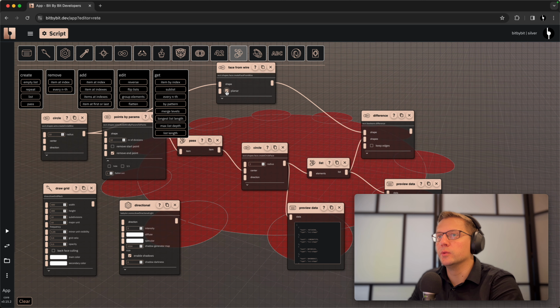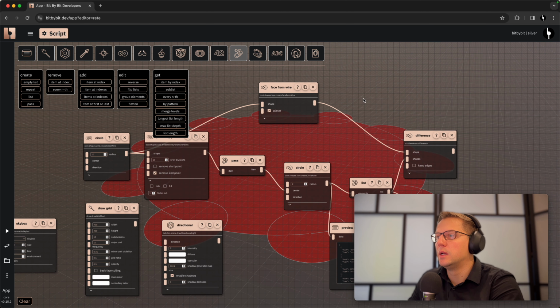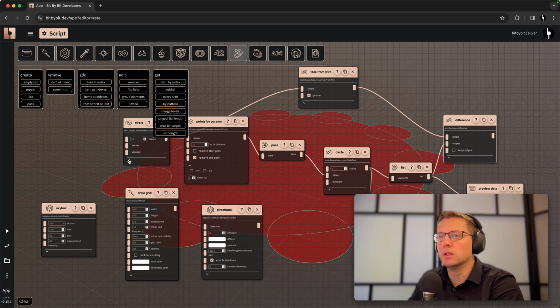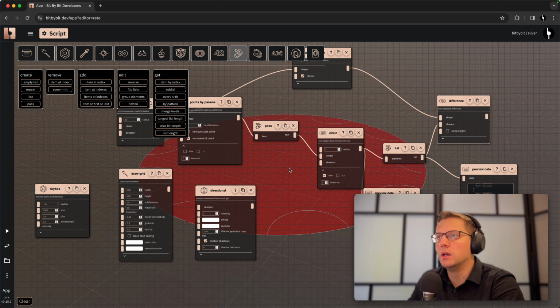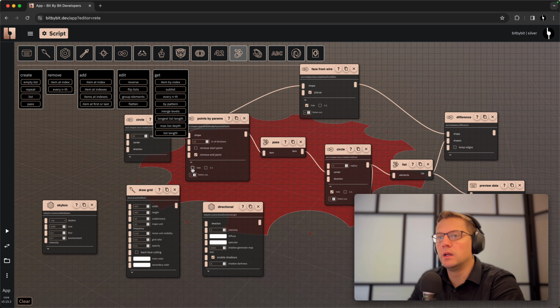And what I will also do is I will tell that this face is planar. And now we don't yet see the result, but actually we computed it correctly. It just needs us to hide previous geometry, which now sort of intervenes with what we've got. So let's hide the initial face, and also let's hide these circles, and let's also hide this and this.